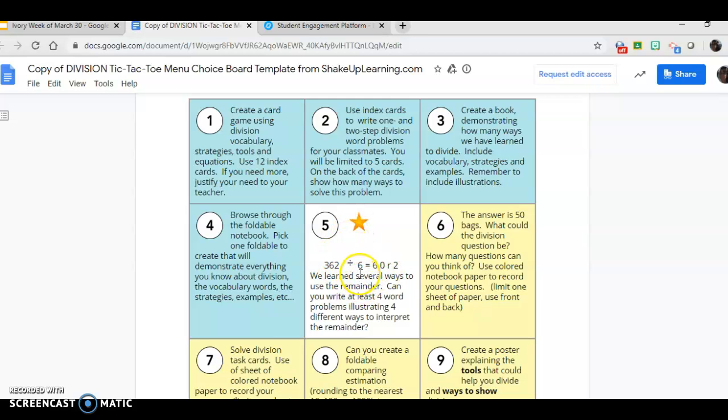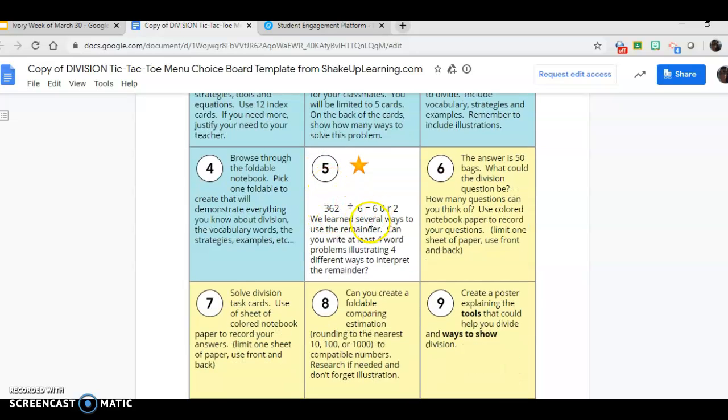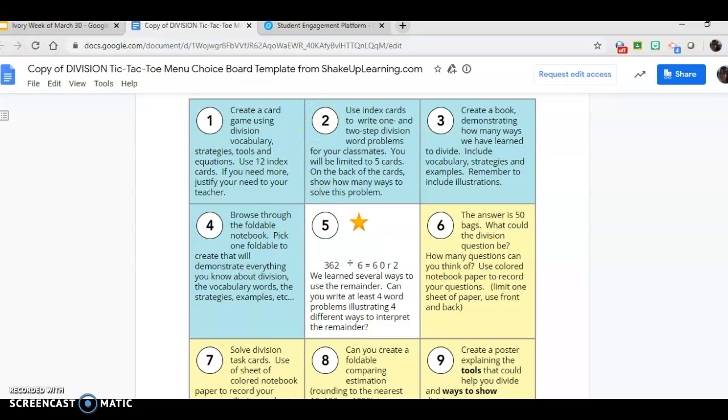Everyone has to do this one. And then you can either do number 2, 4, 6, 7, 8. I don't care, as long as you choose 2 other activities. So you'll have a total of 3 activities to do. You can take a picture of them and email that to me, and that would be awesome.